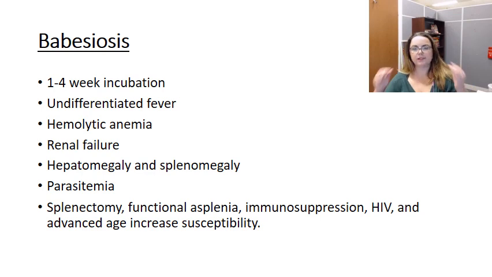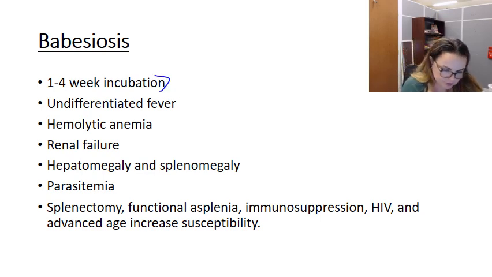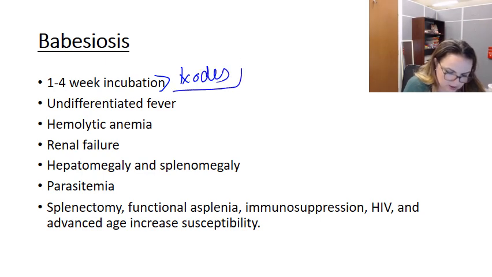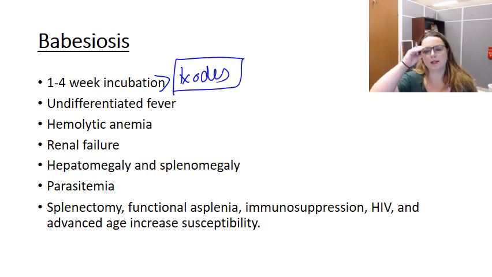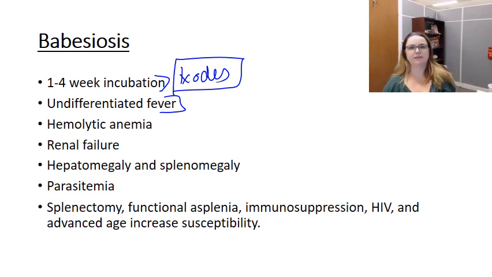All right, the clinical syndrome for babesiosis, there's about a 1 to 4 week incubation period that occurs after the bite of an Ixodes tick. Okay, so you go hiking, you get bitten by an Ixodes tick. About a month later, somewhere in that time, you start to feel kind of a general undifferentiated fever, right? Malaise, fever, headache, chills, sweating, fatigue, weakness, things like that.